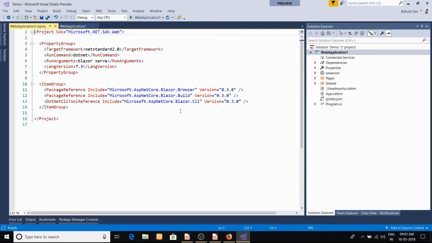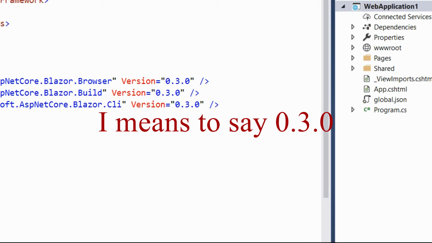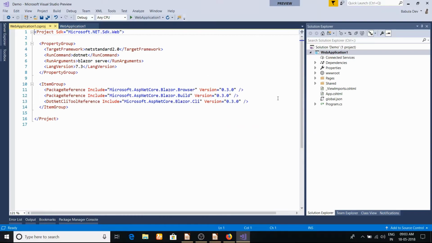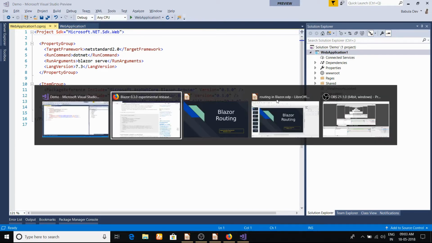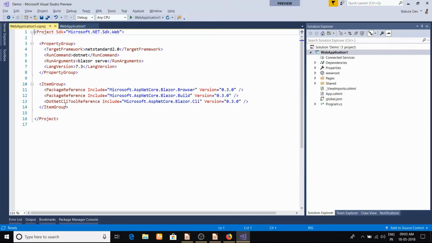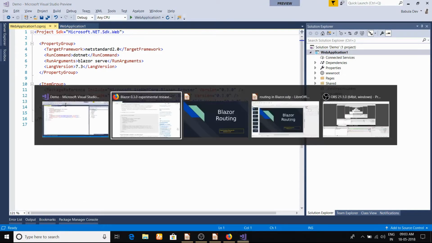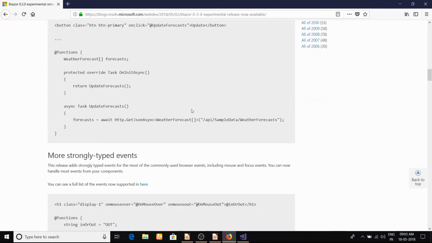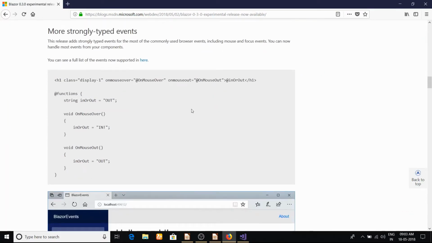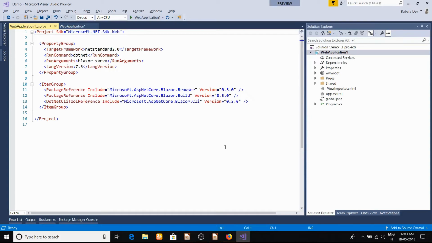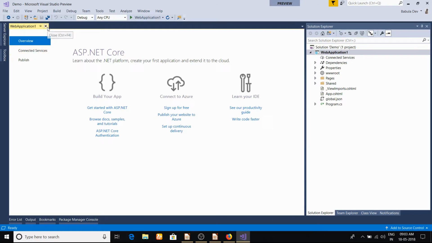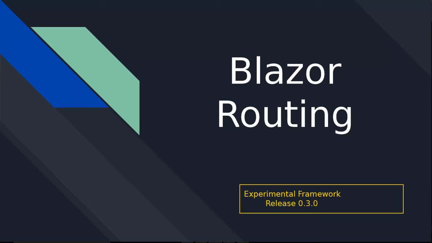Currently, if you see, the version here is 3.0. So it's a newer version. It will create the newer version if you are creating a new project and you have all those frameworks like Visual Studio updated. If not, then you have to come here, copy this part and put it there, and it will work fine. There are some breaking changes also. You have to go here, find out what exactly those are, and fix them. Apart from that, in this release there are new features also, so going forward, I will be discussing that. But for this particular video, we will be discussing Blazor routing. So let's start this video.